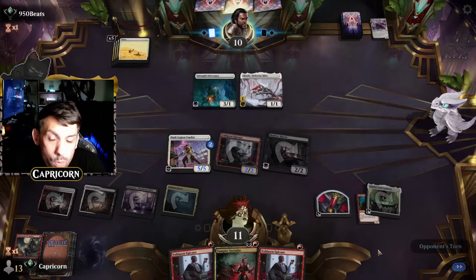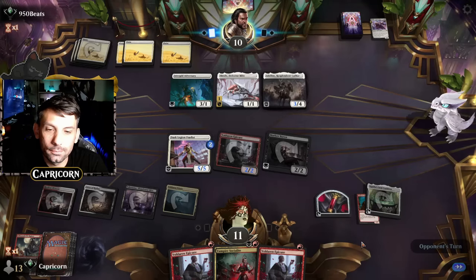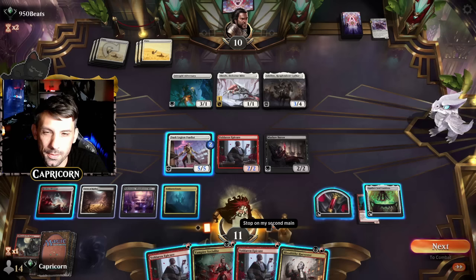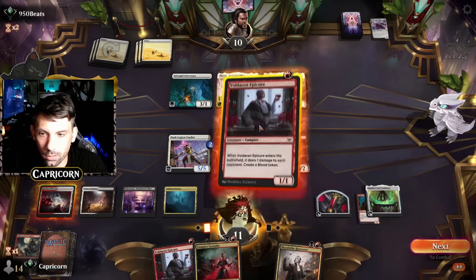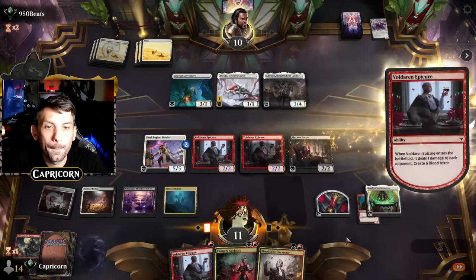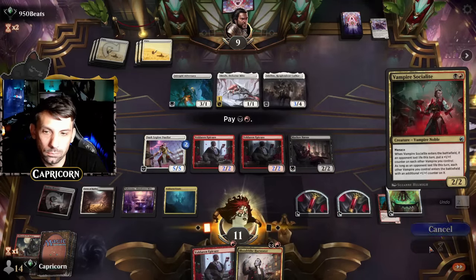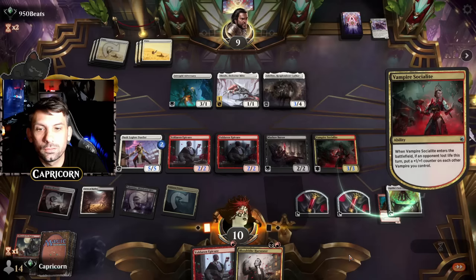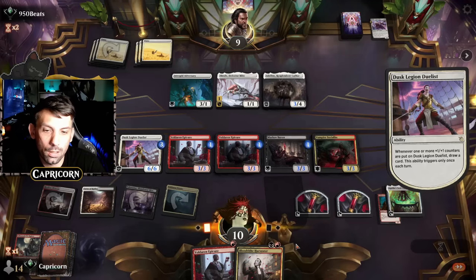You're at 10, we gain 2, we've got a 5-5 blocker. Do you have a Brutal Cathar? Plays Adeline. Well. Looky what we have here. Epicure. Socialite. Puts a counter on everything. We draw a card.